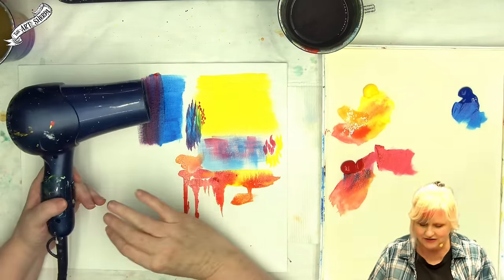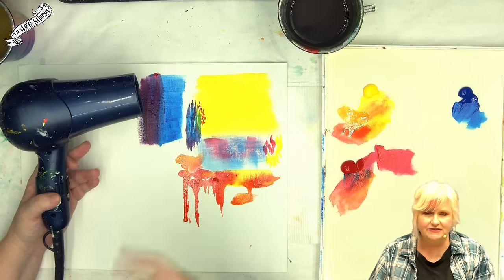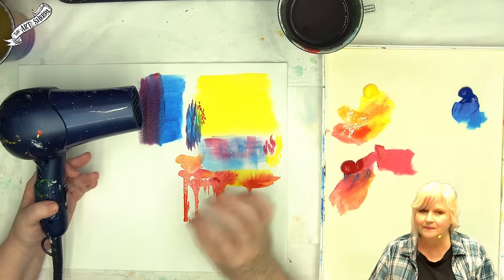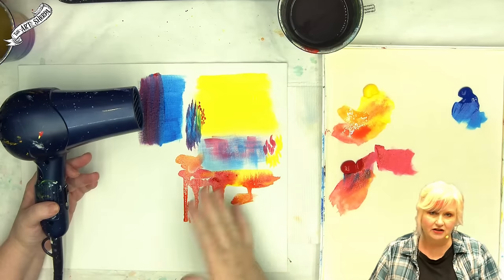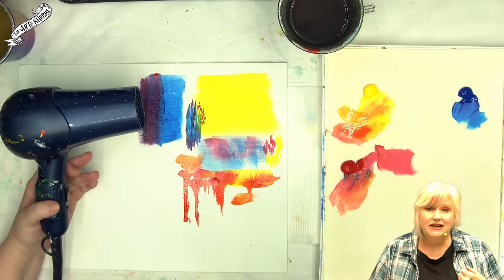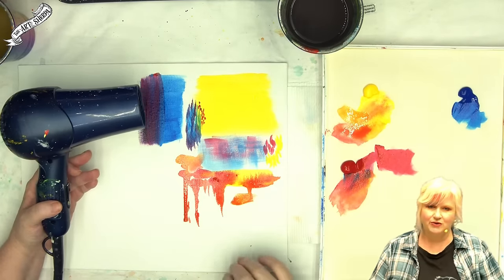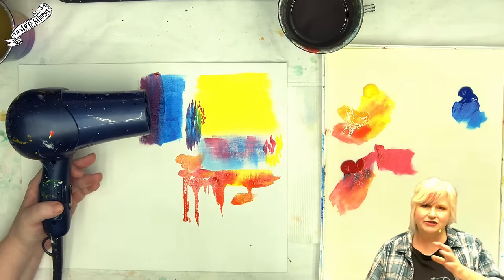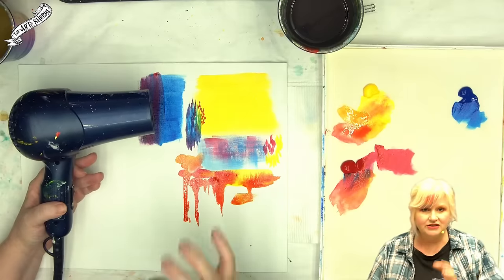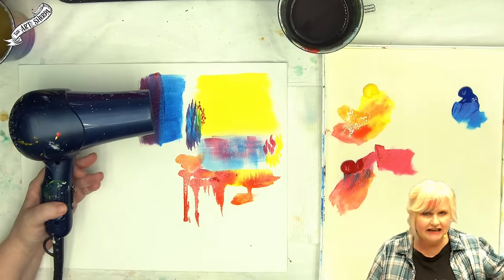So we talk to our students about this. You'll hear it talked about in class, and I want to give you the good and bad and ugly of this. I put this on the low setting for two reasons. Some paint is temperature sensitive, and even the warm setting on your hair dryer will absolutely make the color shift worse. Good paint won't really change or alter that. Inexpensive paint might, which is why we always err to the worst possible situation you could be in. We don't assume that you're using professional paints or that it's cadmium yellow pigment. We err assuming that you're going to be having the challenge at the furthest beginning level of error.